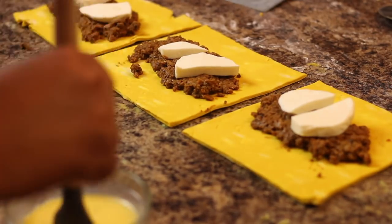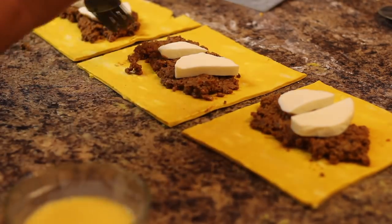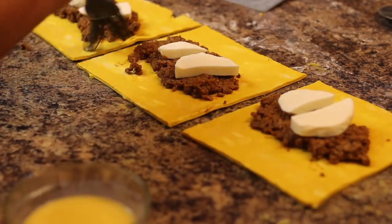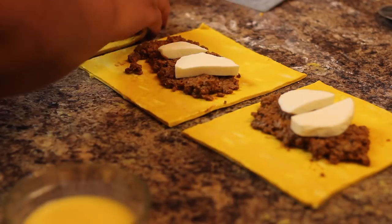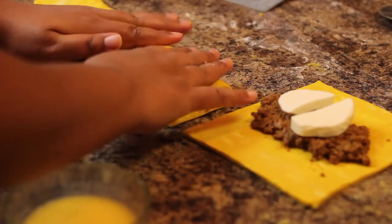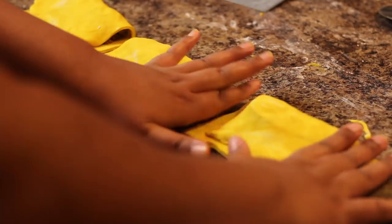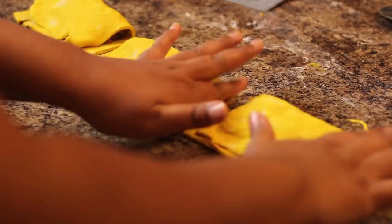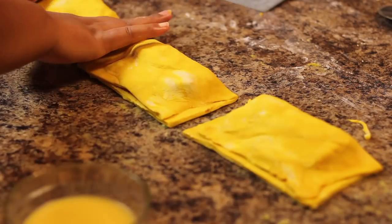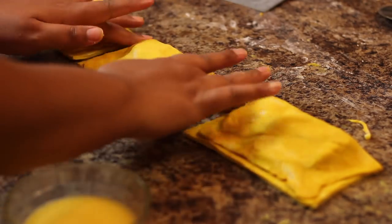It was fun trying to figure these little things out. I love them. I think we're coming to the end. Like I said, I think I struggled with them a little bit at the end. I wanted them to be perfect, but did not quite get them perfect. And that's okay. I definitely had a few that were kind of out of place, but they came out perfect. I love them.